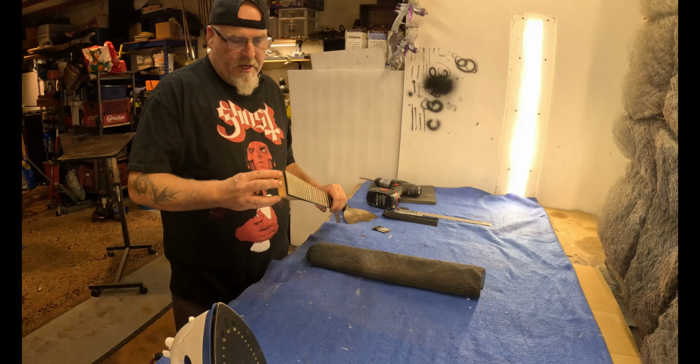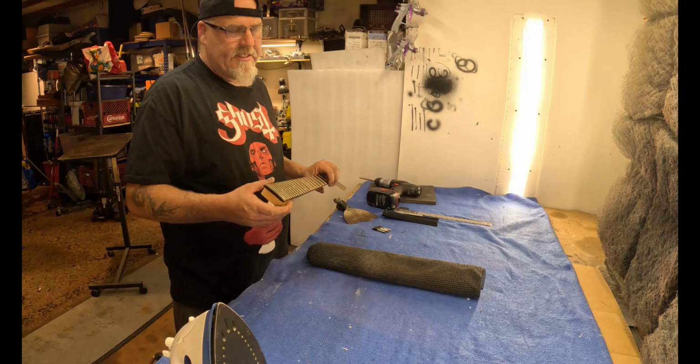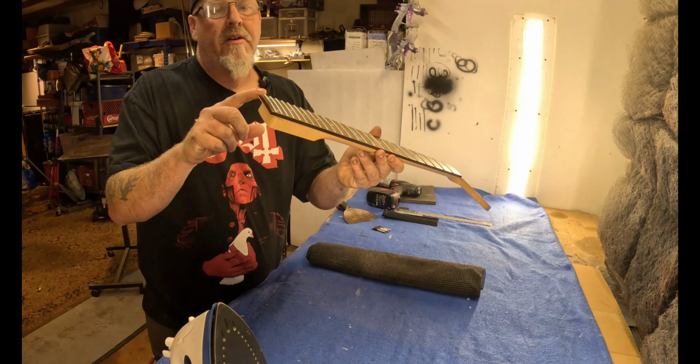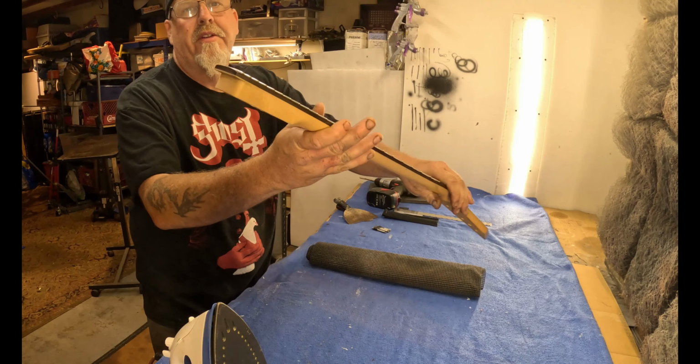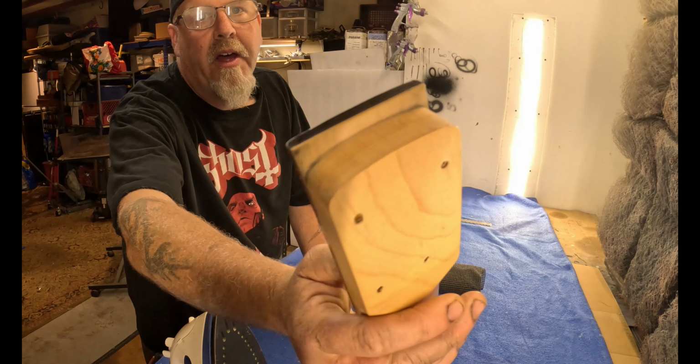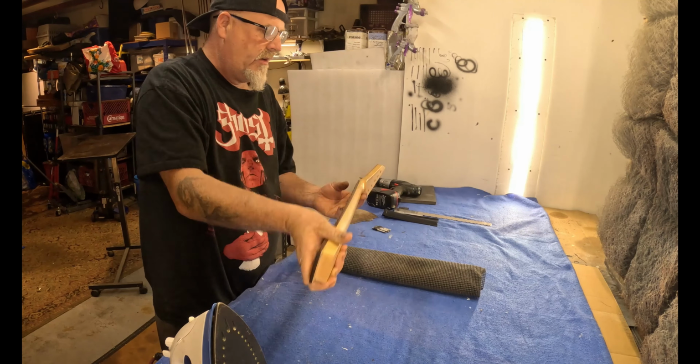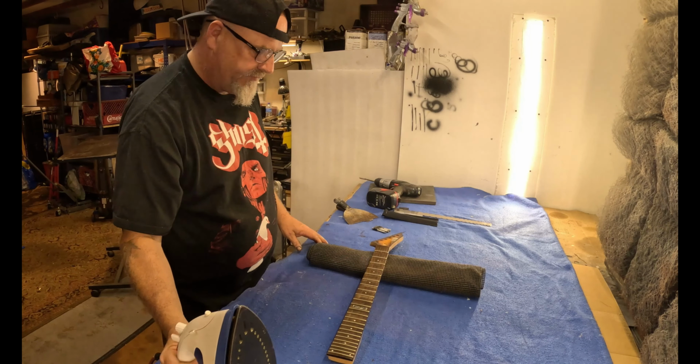So I'm going to work my way starting on the first fret and work my way to the biggest one. The reason is that this is not like a Fender neck where the fretboard itself hangs off. Even though this looks like it hangs off, part of the neck itself is there and I don't want to destroy that. So I'm going to work this way out.